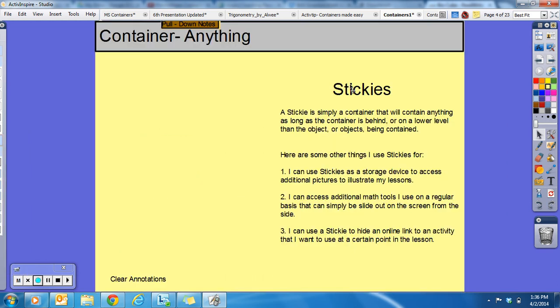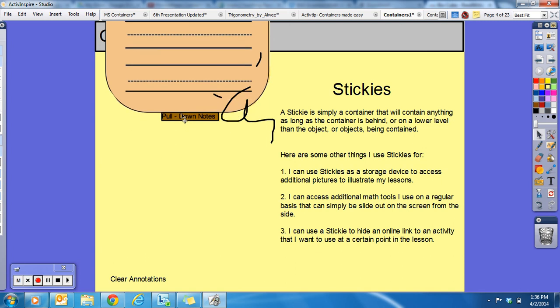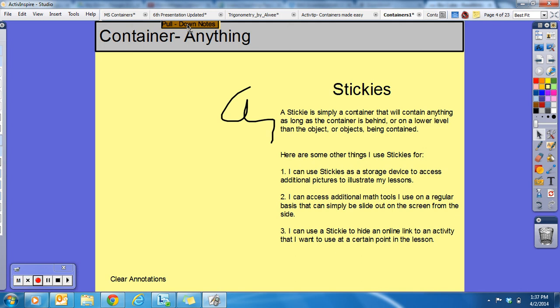Back to my next page. For example, on this one, if I were to do some notes and I'm talking with my students and I start to write off the side of the page, as soon as I go to drag that up, that one annotation stays because it did not stay on the sticky, and it was not contained within that container. So it stays on the page.